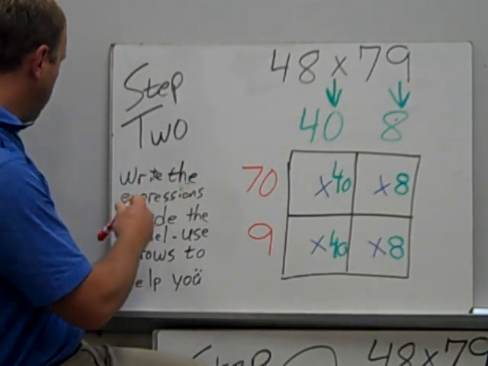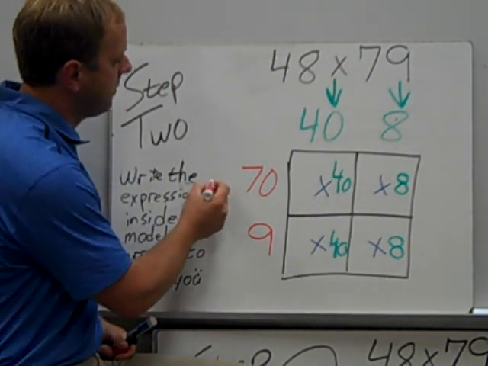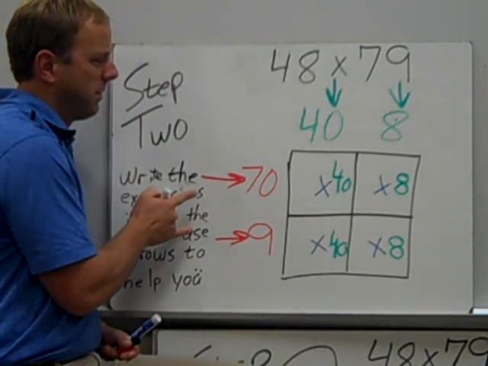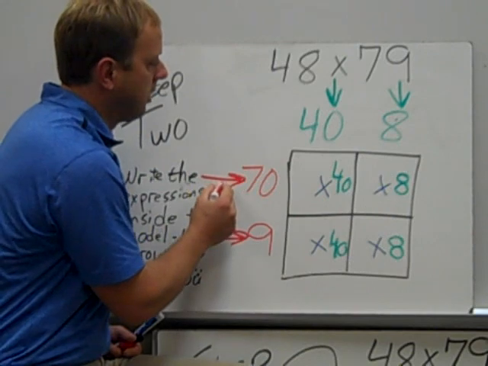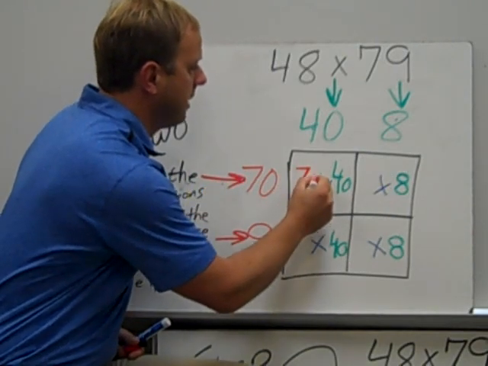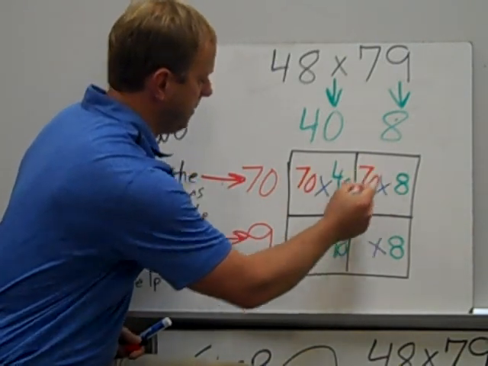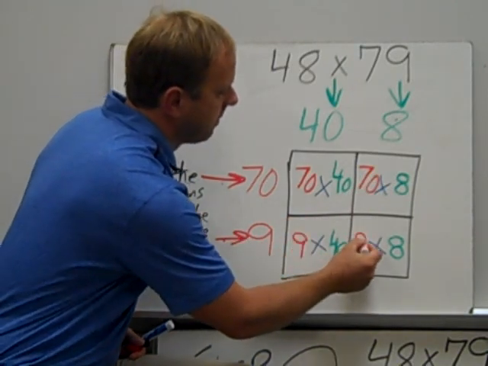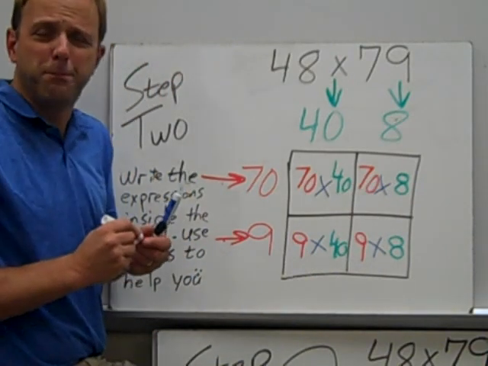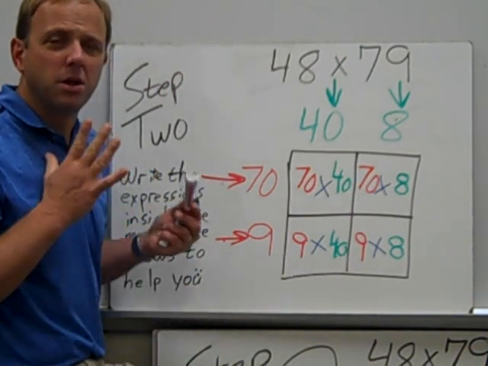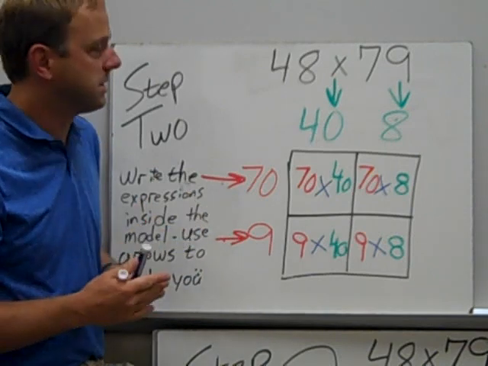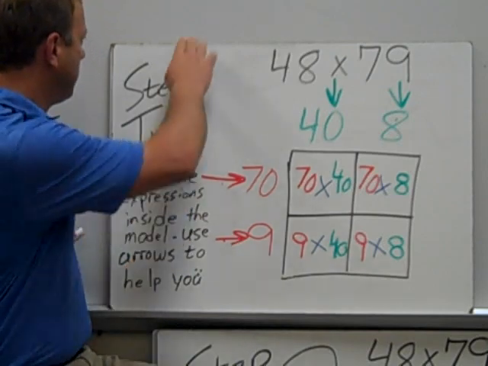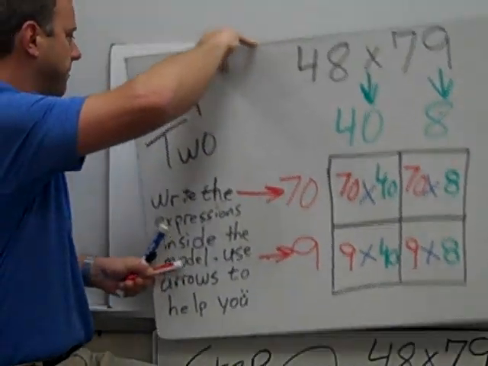And then when I'm filling in my 70 and my 9, I make a different arrow, recognizing that the only way to go into the model is to go to the right. So I take that 70 and I fill in on the other side of my multiplication symbol. Down here I'm taking the 9 and doing the same thing. And by doing it in an orderly way like that, you can avoid the one big common mistake on this, which is putting numbers where they don't belong, which obviously leads to incorrect answers.